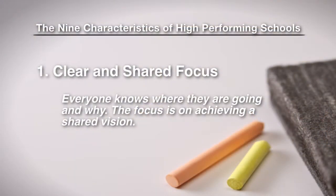The first characteristic of high-performing schools is called Clear, Shared, and Focus. Do you have a mission statement here? The mission of Elmira High School is effective learning, to meet the state standards through active teaching and learning, and to better prepare students socially and academically to be better global citizens.